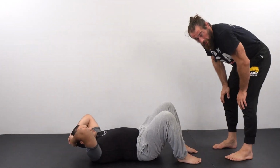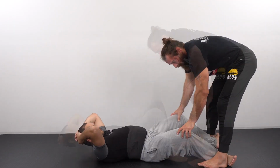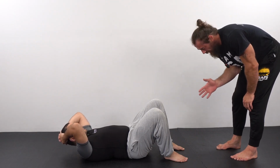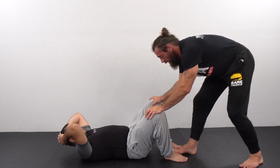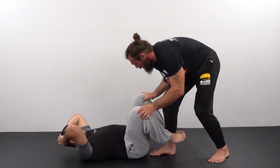A couple things to remember. Anytime I enter a guard, I don't want to be lazy and enter a guard with my feet square. So I want to make sure that I'm doing things right, okay? So I'm always entering one leg in, my elbow and my knee kind of connected. And that's what I want, okay? So as I push in, that leg enters, collapsing down.